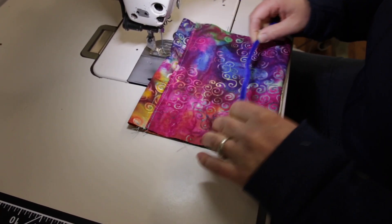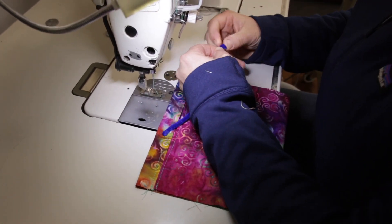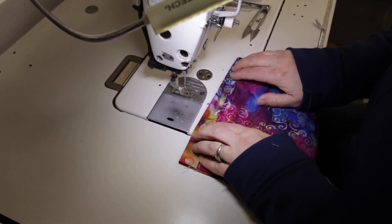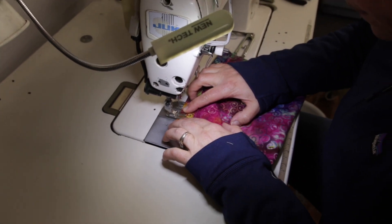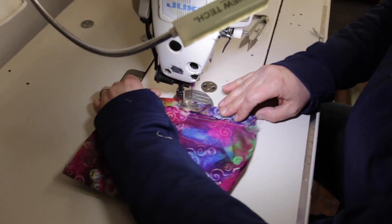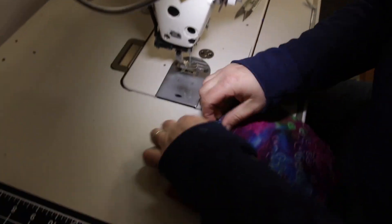The twist ties are going to be nice because they'll be kind of sealed off so you don't have to worry about poking someone. You want it to be about six inches. If you love your scissors, do not use them — use something that is meant to cut metal. Fold that end over and then position this on the top. You basically want about a half inch or maybe a little bit more on the top to be able to insert this. Be sure not to sew over it with your sewing machine because your sewing machine will not like you. So once again, we're going to sew and back tack — you might have to move a little bit further away from it to make sure that your sewing machine does not hit it. So now we've fully encased that, so that part's ready to go.